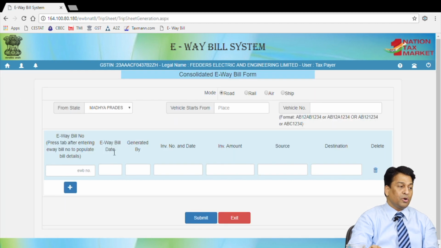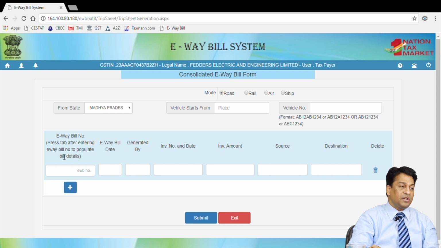Generate new. When you go to generate new, this dashboard will open for you. In this dashboard, you are finding from state Madhya Pradesh to which place it is going, by what mode it is going. Vehicle number you have to fill up, and after that you have to fill up the eBay bill number.